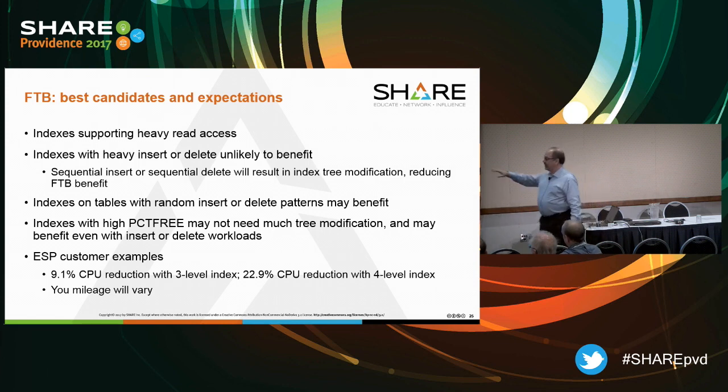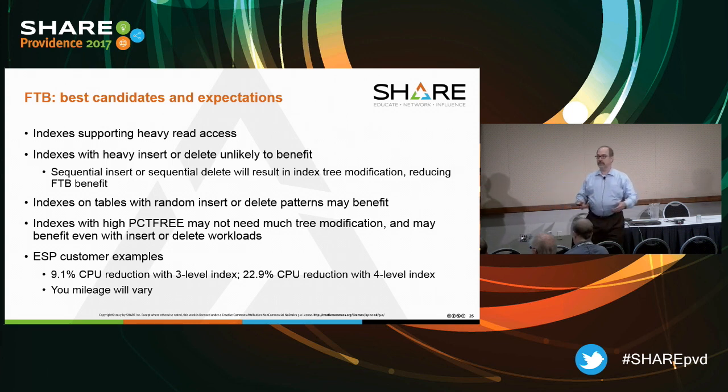Now, there's no way I can sit here and guarantee that you're going to get 23% of a 5-level index, right? But that's one data point out of our ESP customers. We have similar numbers from lab measurements, and the lab measurements, again, aren't going to look like what your workloads look like. So this would be a good thing to try out before you rely on the results in production.